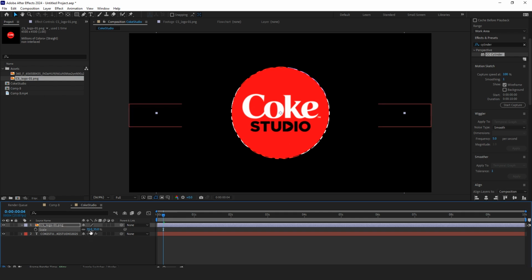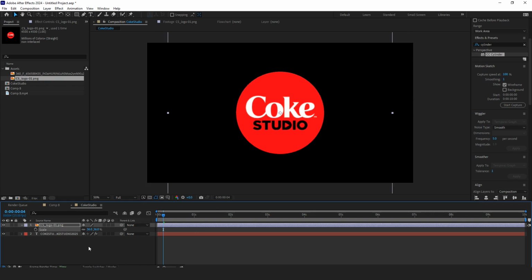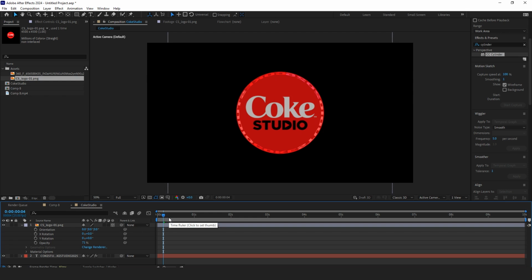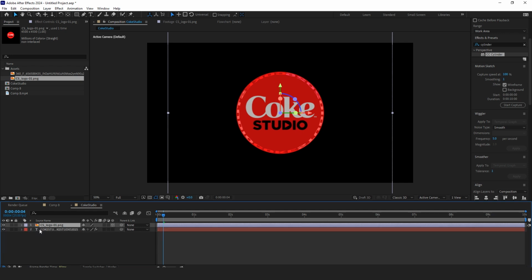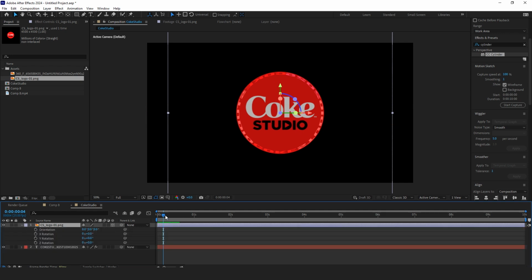Okay, that's about right. Just lower the opacity just to see what's happening behind it. Turn that into a 3D layer, and we're only going to focus on the rotations, the X, the Y, and the Z.